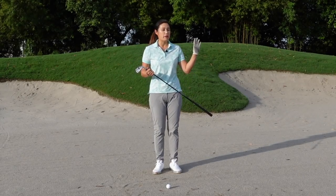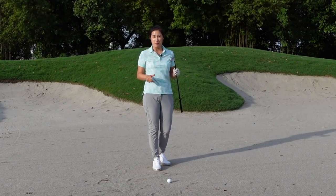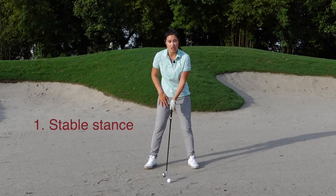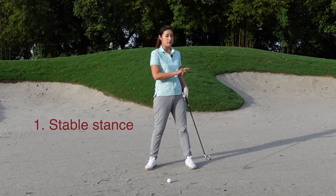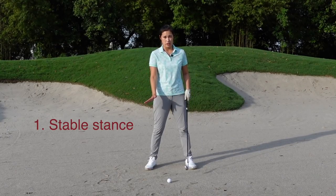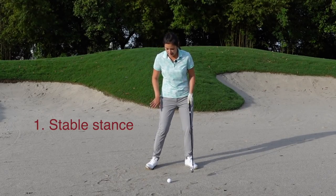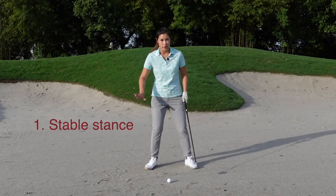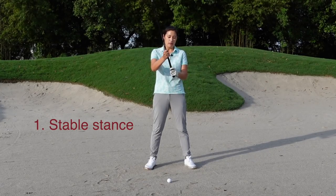Make the right decisions when it comes to fairway bunker shots. Now I'm going to share five tips to remember when you're in a fairway bunker. Number one: make sure you have a stable and solid stance. Don't dig into the sand for the fairway bunker — on the greenside bunker you dig in because you want more sand, but in the fairway bunker we don't want too much sand. Just push your right foot against the sand a little bit so that you won't sway on the backswing. Stay stable and solid throughout.